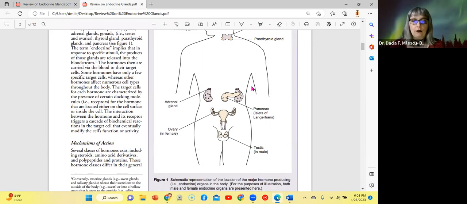Now, the next one I'm going to go over is the pancreas. The pancreas has three kinds of cells. It has the alpha, the beta, and the delta. So the alpha is going to release glucagon, and glucagon is basically the hormone of hunger. All right. So basically the hormone of hunger, it means that when your blood glucose levels are 50 or less, it could be even at 75, your pancreas starts secreting from the alpha cells in the islets of Langerhans, the glucagon hormone.